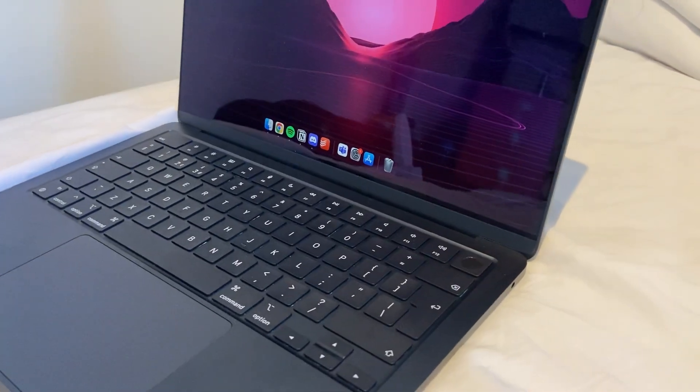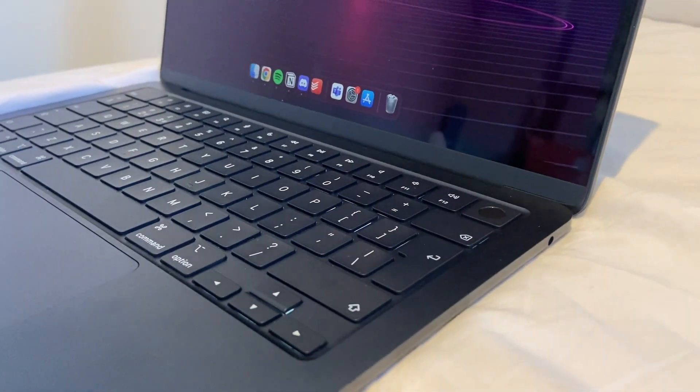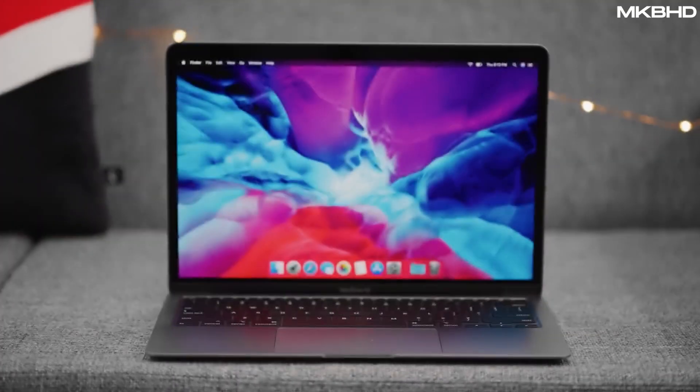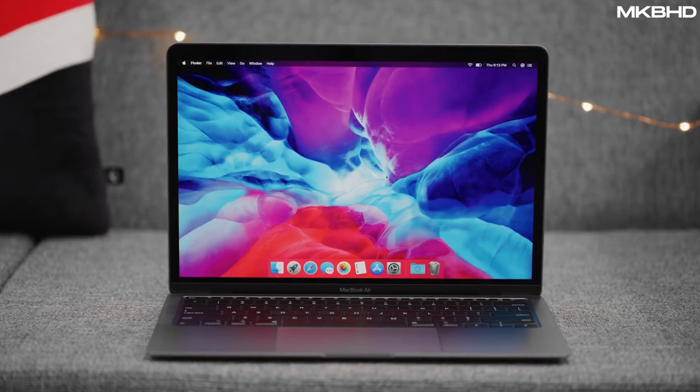The new design, the notch, and the better screen aren't worth 250 pounds or dollars extra. It's mainly for people doing pretty basic tasks like schoolwork, media consumption, some coding, or really light video editing. The battery life is really good — one of the best in any laptop actually. And the M1 is still a really good performing chip. If you run a lot of apps in the background, you'll probably want to opt for the 16GB RAM model. And a decent number of people will want to upgrade to the 512GB storage model too.